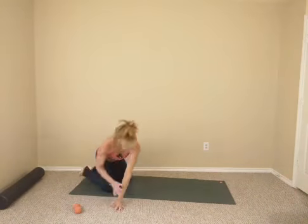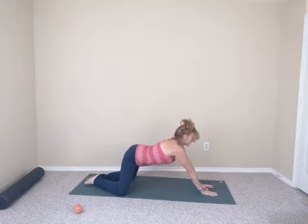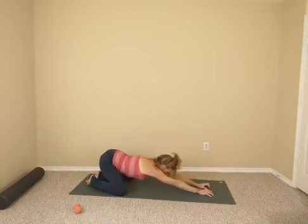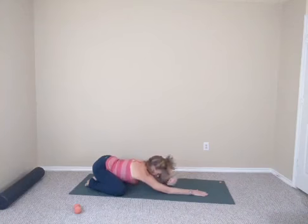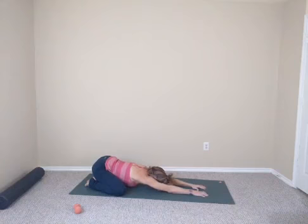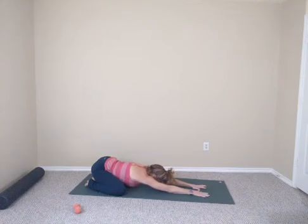But let's come into child's pose. So feet are touching back there, knees are wide, hands to the front, look forwards, inhale, breath. And then on the exhale breath, push those sit bones back, drop the head and shoulders down, and let your forehead rest on the mat and just breathe. Nice long inhale breath here. And then exhale breath out. Again, inhale, breath. And then exhale it out.